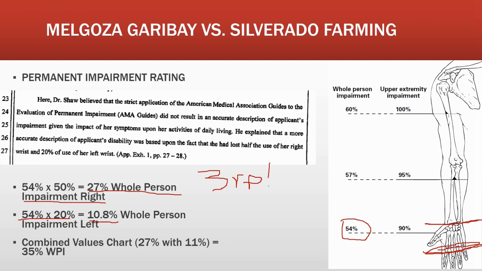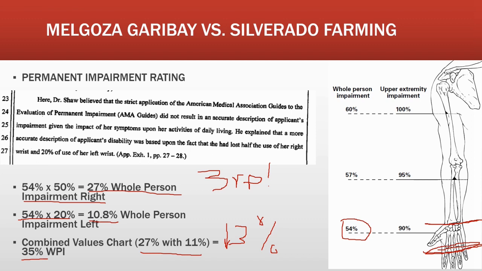Then, if we took simply those high impairment ratings provided for under an alternative impairment rating under Alvarez and Guzman, which in and of themselves are much higher than the strict impairment ratings that would be provided for by the AMA guides, if we took those and we combined those using the combined values chart on page 604, 27 with 11 combines to 35% whole person impairment, a reductive effect of 3% whole person impairment rating. So using the combined values chart reduces the final permanent impairment rating by 3%.